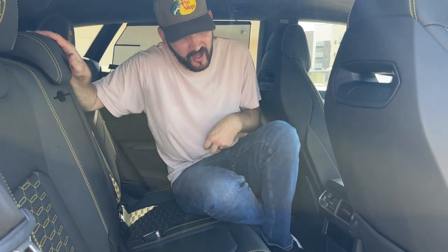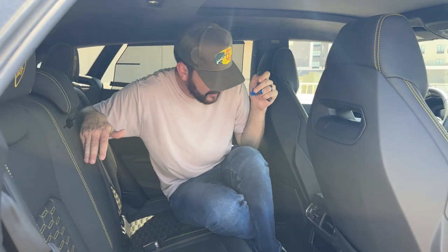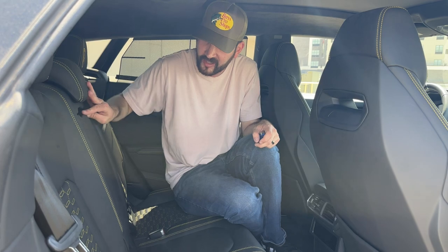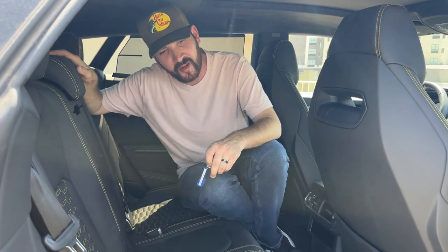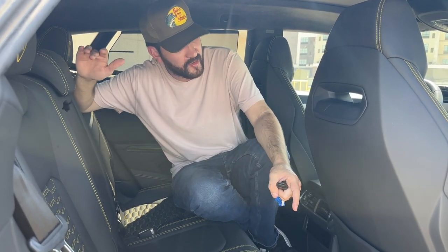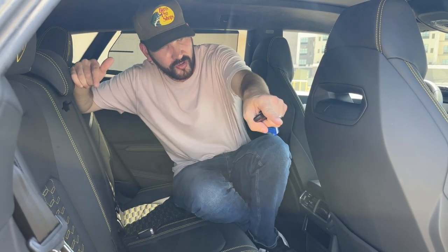In the back seat of the Urus, it is the same seat design as the front seat — black with yellow stitching, which is really cool. Something I really like is the Alcantara on the roof. It's kind of comfortable back here, but it honestly feels like the back seat of a sports car because there's not very much room. You can view the really cool racing seats they have up front. You have your basic AC controls, cup holders and stuff over here. One cool thing I missed up front: when you turn off the car but you're in accessory mode, the door handles will light up red to let you know to turn off the accessory mode, so you don't drain your battery. Pretty cool.